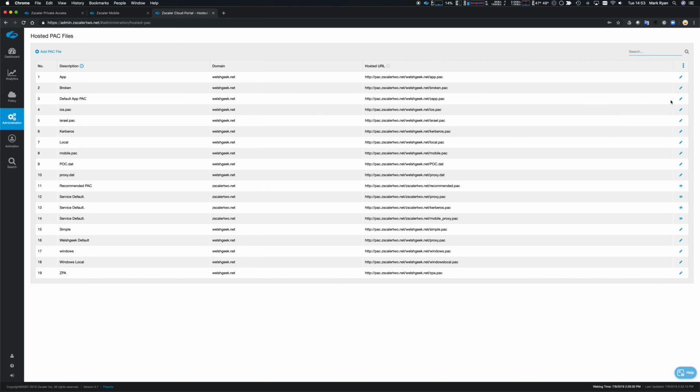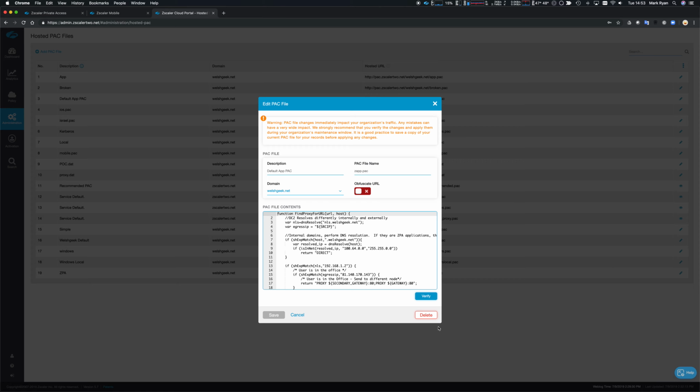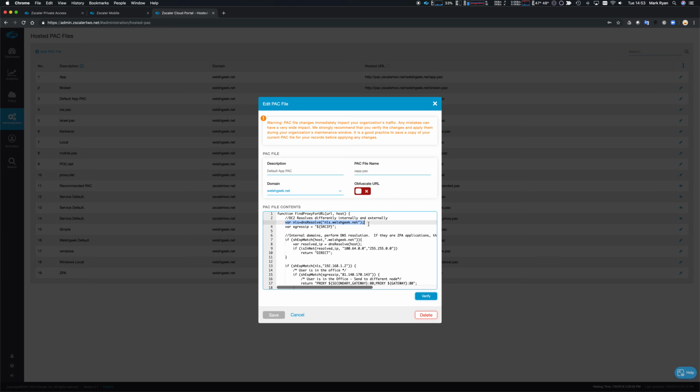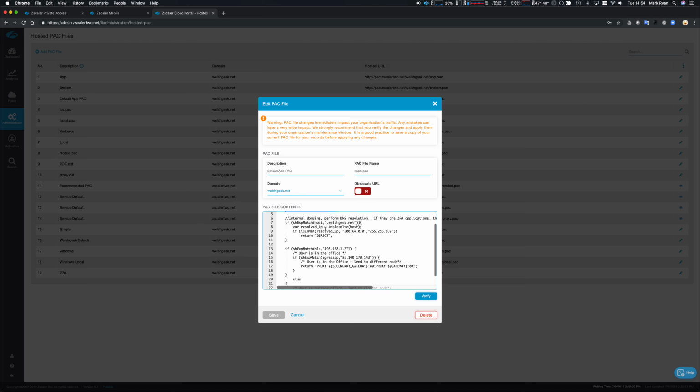a very specific one here for Zscaler App, what this is essentially saying is do a DNS resolution for the network location service, figure out what my actual source IP is as far as the PAC file server is concerned, and it says, okay, well, if it's these domains, if it's welshgeek.net, and let's do a DNS resolution. If it's the ZPA range, it should go direct, otherwise it'll go into the tunnels.